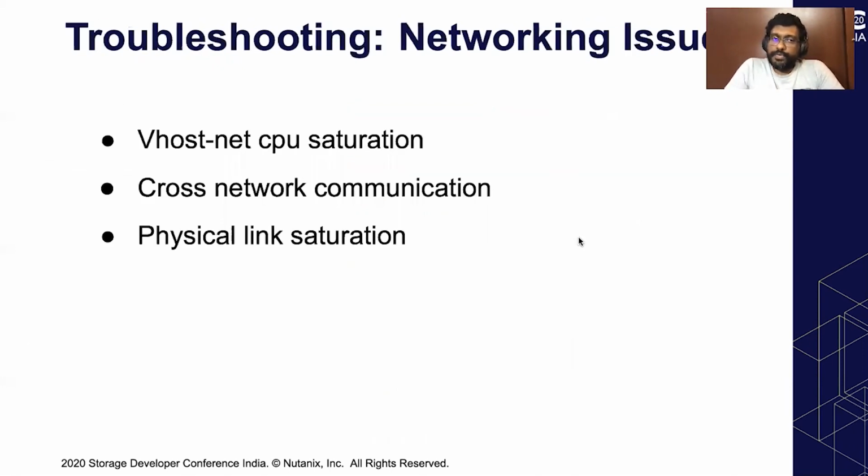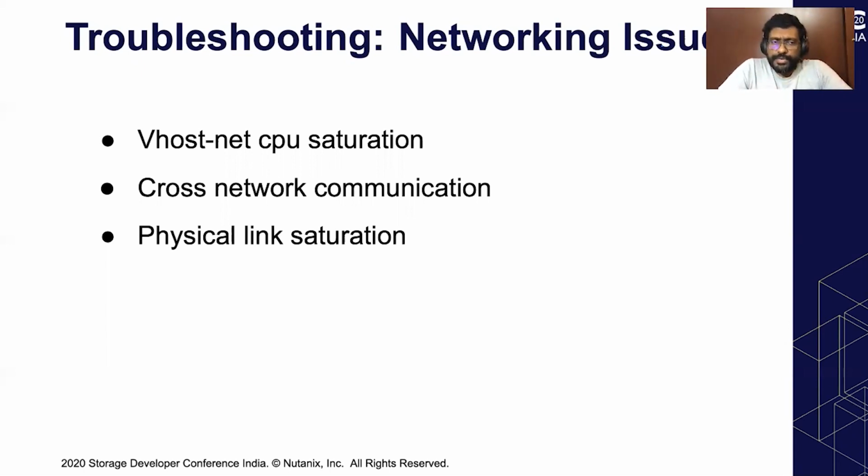So now let's move to some of the performance issues which were identified in the objects networking stack. I'll cover three of them here. The first one is the vHostNet CPU saturation. With network-heavy workloads running on virtual machines with many CPUs, network bandwidth can be capped by the CPU available to the process handling network at the virtualization layer. The Linux bridge implementation by default has only one socket corresponding to a tap device of a virtual NIC, and this will be mapped to a vhost thread on the hypervisor for network handling. In our case, this single vhost thread was CPU saturated, limiting the network throughput available to the VM.